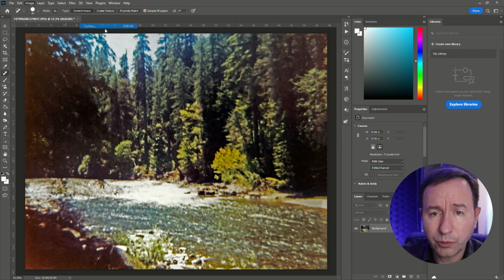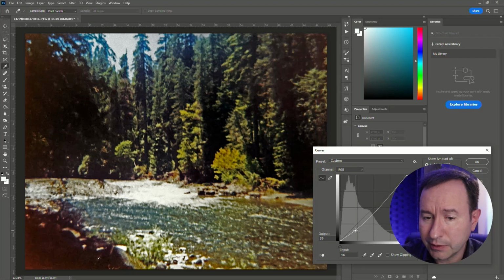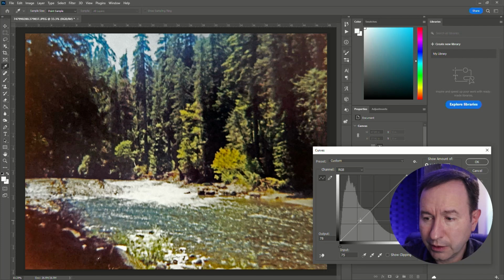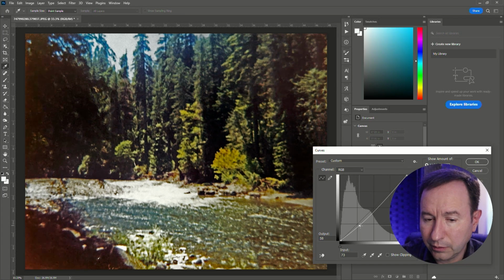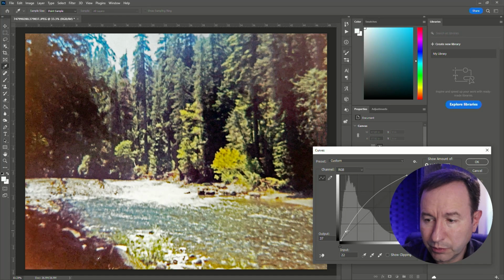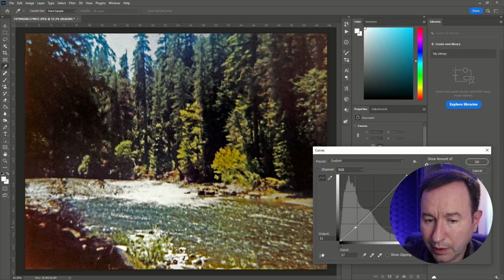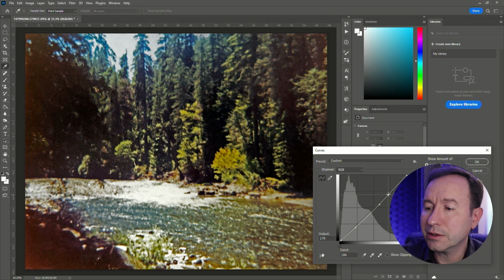Let me do the curve one more time because I want to try and get this a little bit darker on the darks. So you see what I'm doing here. I'm bringing in that lower band. Oops. It's a little bit easier to visualize it in this tool. I've always found over the years, just a hair.